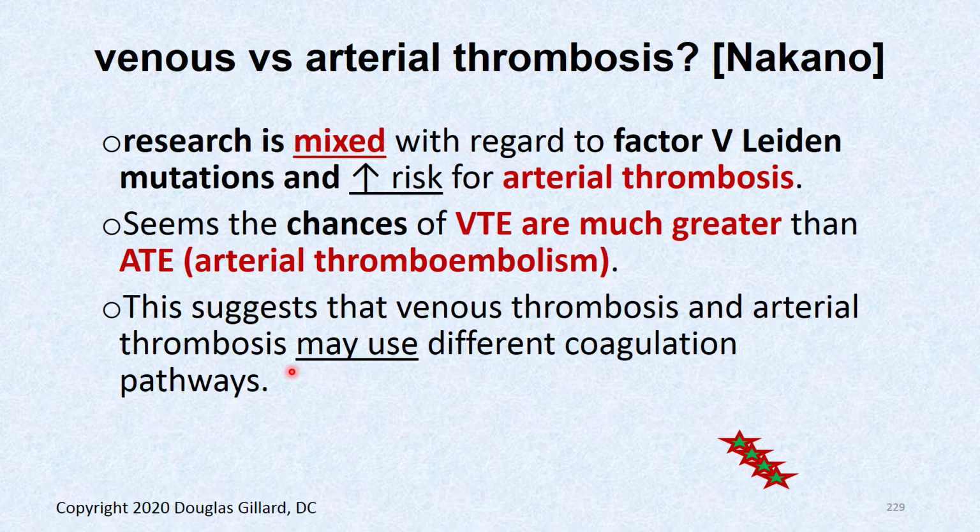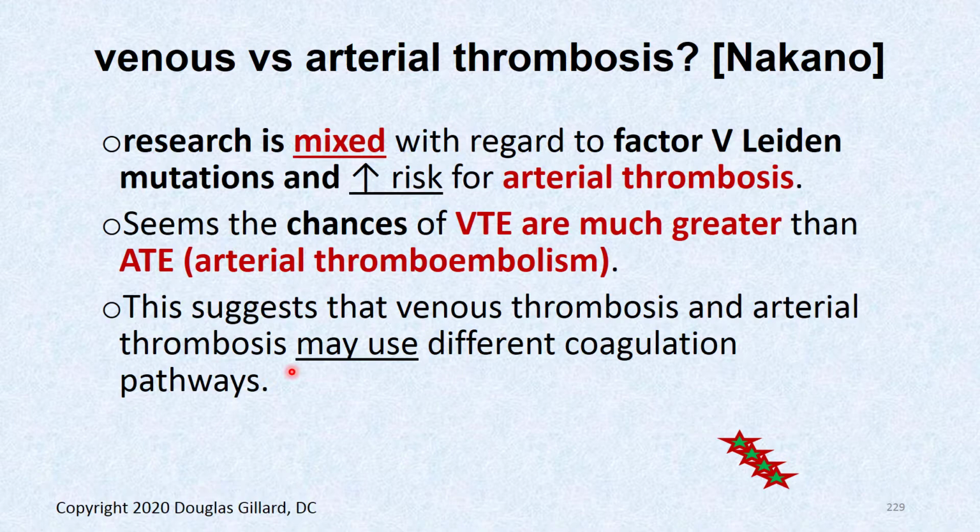Okay, venous versus arterial thromboembolism. So all of these factors that we're talking about, factor 8 and factor 5 Leiden mutation, anti-phospholipid antibody syndrome, these really cause venous thrombosis. Now you would think, why not arterial thrombosis? Well, first of all, arterial blood flow is much faster, so it discourages blood clotting to begin with. But it seems there's something more going on here.